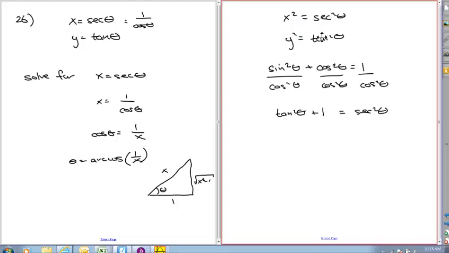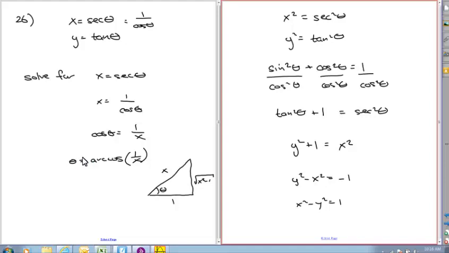But we know that the secant squared is x squared, and we know the tangent squared is y squared, so we can make those substitutions. So we get y squared plus 1 is equal to x squared. And that is the corresponding rectangular equation, or we could write it as y squared minus x squared is equal to -1, or x squared minus y squared is equal to positive 1. That's the equation for a hyperbola when we get to chapter section 1. So that's one way. I'm trying to think if there's another way that we could have done this.